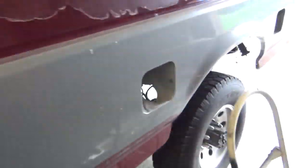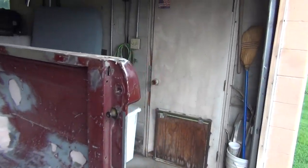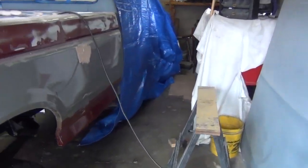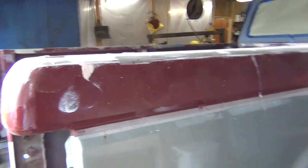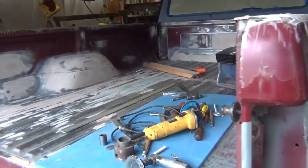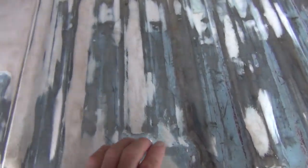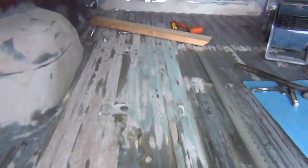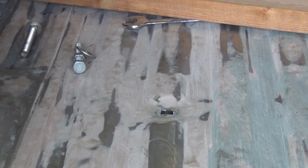I will smooth that out after I do the rest of my body work and pull this off for primer. But I'm going to try to get all my major body work done with the bed on the truck. It just makes things easier for me to move the bed around and gives me one more room in the garage. Like I said, I had to pull it back off, weld it up, put it back on, and realign it. Now, something we did not do before when we had the bed on, we have all the bolts in except for that one. I'm going to explain why it's not in there yet. That's what today's video is going to be about.